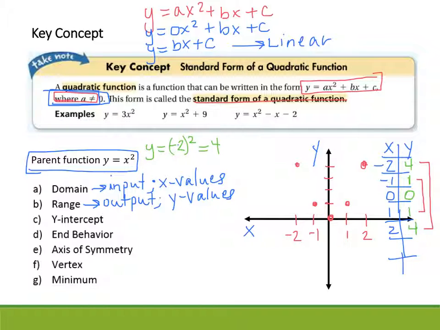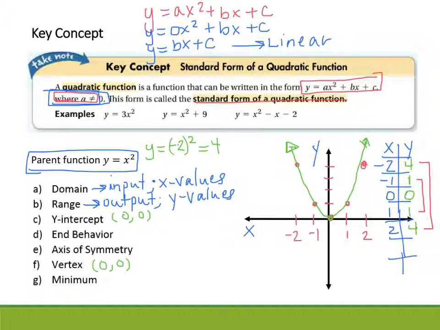So let's draw the curve. It's going to be a U-shaped curve. We call it a parabola. And it looks like that. Okay. Where is the y-intercept for this particular curve? Well, notice that it occurs at the minimum point of the parabola, right here. So in this case, the y-intercept, 0, 0, is also what we would call the vertex of the curve. It is also at 0, 0.